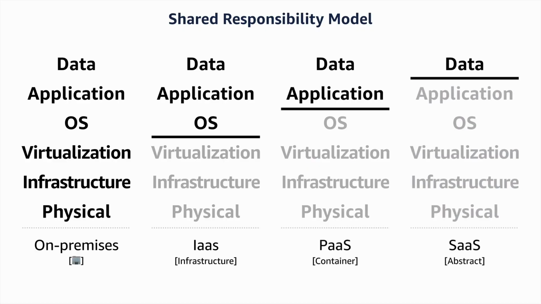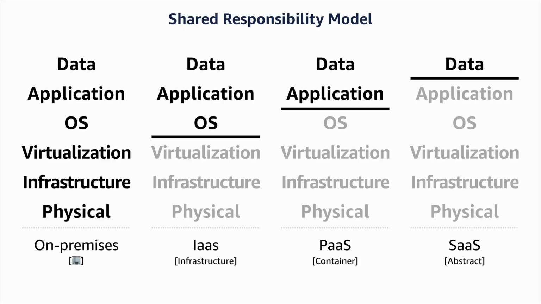But as you move through this model and get to the SaaS level or abstract services, then you're responsible for less and less of the daily security and operations. So if we look at an abstract level service like Amazon S3, the simple storage service, here you simply select what data of yours you're going to put into an S3 bucket, and you set the permissions around the keys that you've put, the files you put in the bucket, and the bucket itself. So you have far less direct responsibility. And that's the advantage of this model, not just from a security perspective, but from a business perspective. The closer and the more you get into abstract level services, the more you can focus directly on your business.